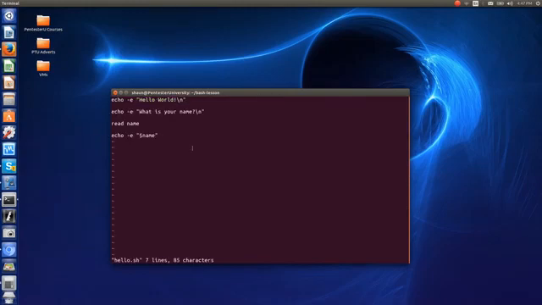Now let's talk about if-then-else statements. What that does is it looks for a condition, and if that condition is true, it then makes a decision based upon that, or if it is false, it makes another decision based upon that. So it's very simple to understand, and I'll show you here step by step. So what I want to go ahead and do here is I'm going to delete the whole contents of my file here.